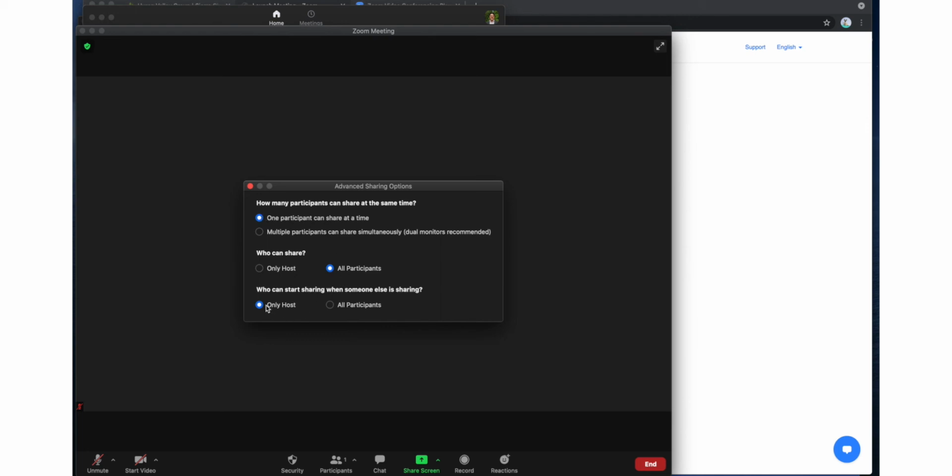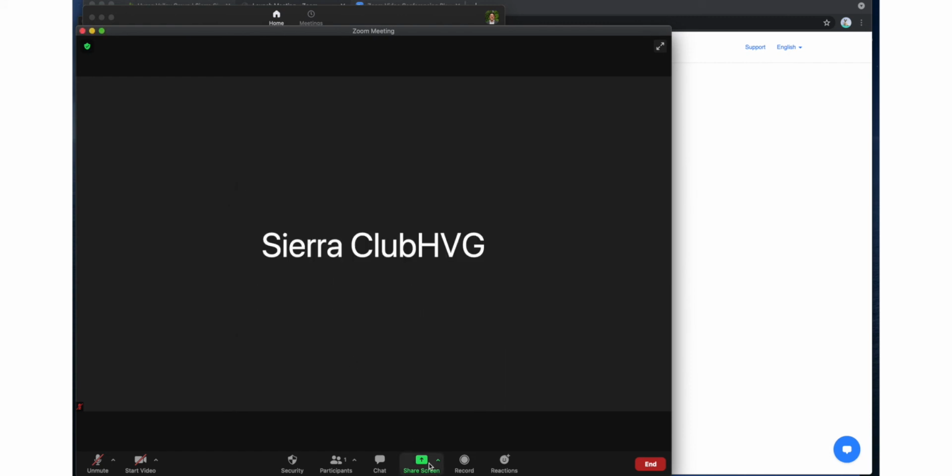So who can start sharing screens, who can share their screen when someone else is already sharing: only the host, all participants, and one participant can share at a time. And multiple participants can share at the same time. It can be very confusing. So just be mindful that generally, as they say, you're going to want dual monitors enabled for that. So those are the sharing preferences there.